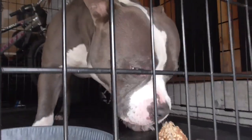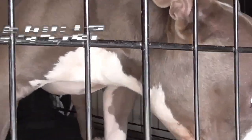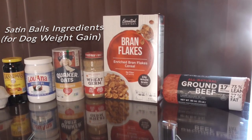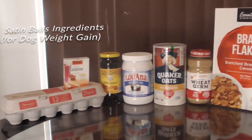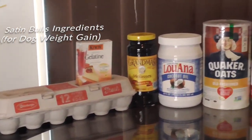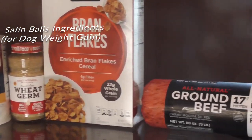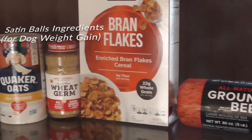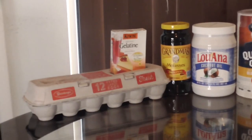Today I'll be showing you all the raw satin ball recipe that I give my American Bully to maintain and keep a healthy weight instead of powder supplements. Today I'm only doing the 5-pound ingredients. I have 5 pounds of ground beef, a box of whole grain cereal, a jar of wheat germ, a box of unflavored oatmeal, a jar of coconut or vegetable oil, a jar of Grandma's molasses syrup, whichever one you prefer to call it, a quarter eggs, and a box of gelatin.